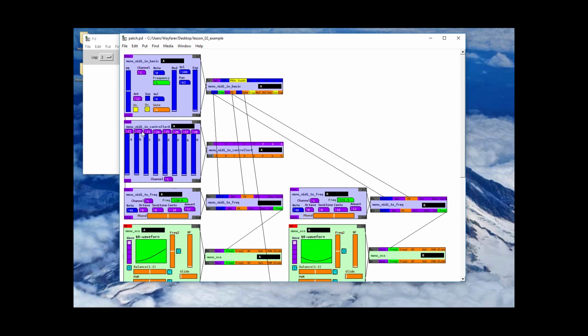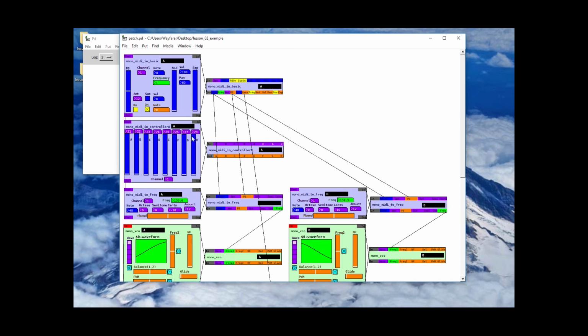And up here, these purple boxes are where you define which controller number you want to bring in. It defaults to 21 through 28. Those are unassigned MIDI controller numbers, so they're clear and they won't interfere with anything else.